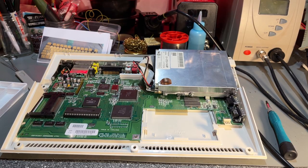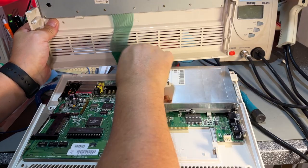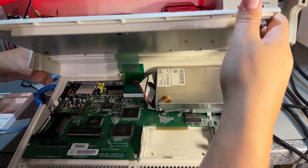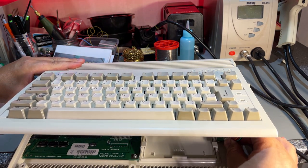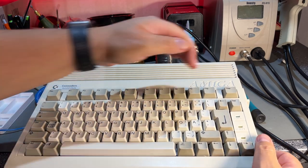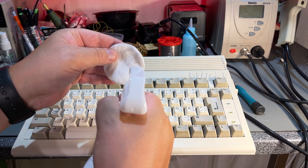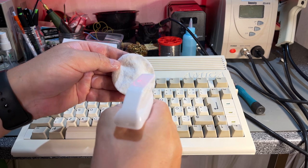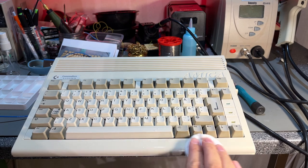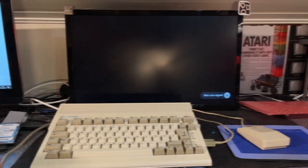I finally managed to turn on the microphone, so final thing, the keyboard. Looking good, doesn't it? So now I'm gonna use that 303 protectant on the machine itself. Make it a little bit more shiny and protected. All right, time to test.